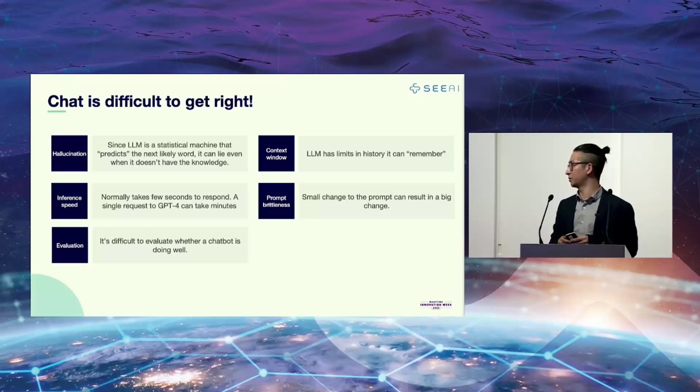And also, there's been a known issue about prompt brittleness, where you have an input, and a small change to the input causes a catastrophic difference in the output. Even adding a space, comma, or double space actually changes the output. And that makes it very hard to monitor if your chatbot or the model is doing well, which leads to the final point, evaluation, because it's very difficult to evaluate whether a chatbot is performing the way that you want it to for your customer, for your user, because of all these reasons.